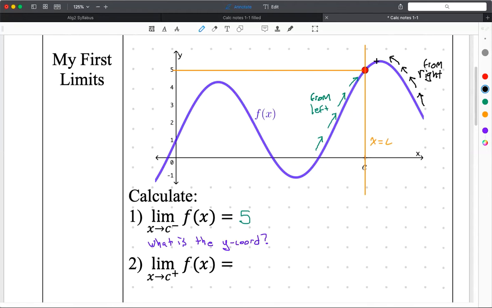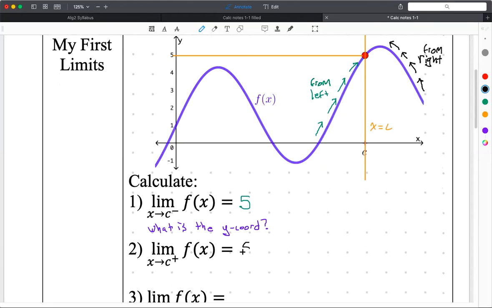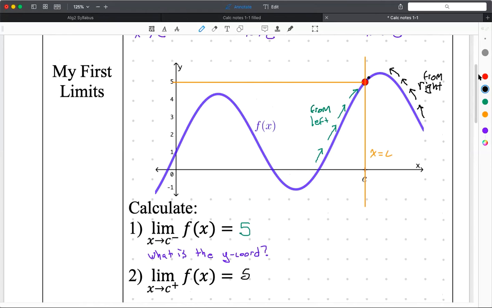I'm going to give it to Teflon. She had her hand raised. What height do I approach? Don't overthink this. Isn't it 5 also? It is also 5, exactly. Because you can see as I get closer and closer, I get pressed right up against this point before, and I don't care what happens at this point. That's a clarification I should have made before. I don't care what the actual height is. Can we all write that out in all caps? WE DON'T CARE ABOUT THE ACTUAL HEIGHT.